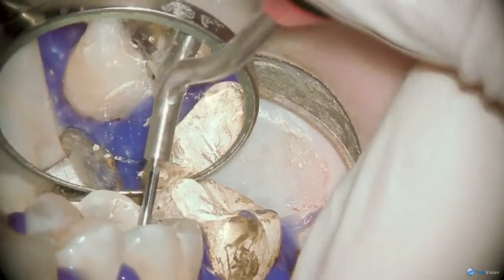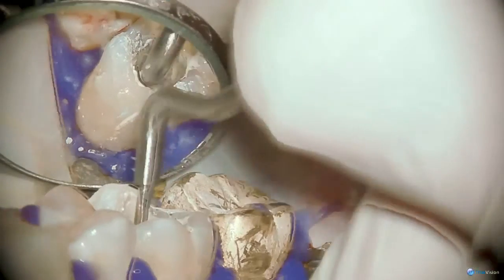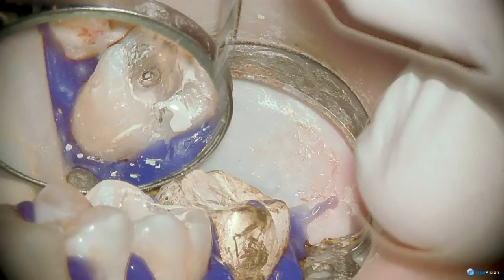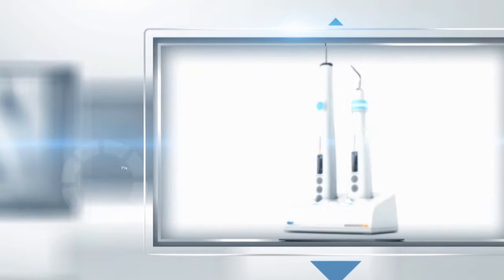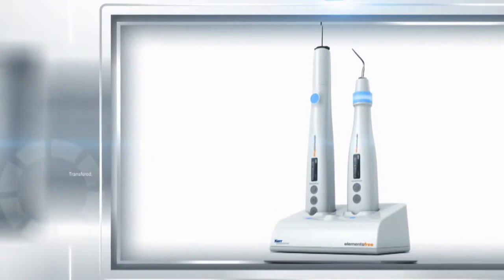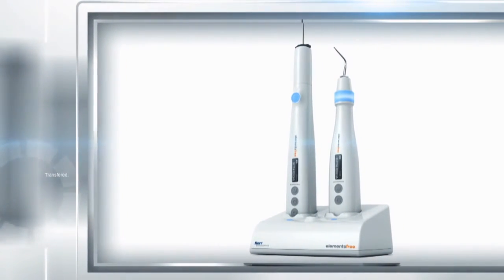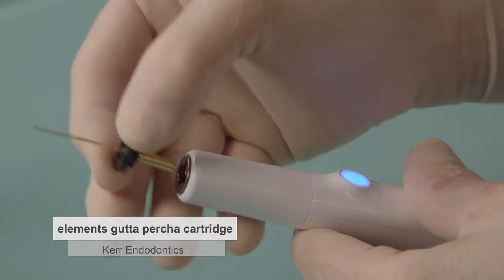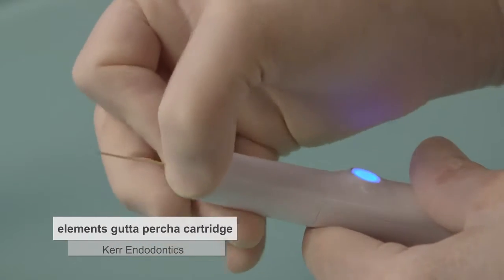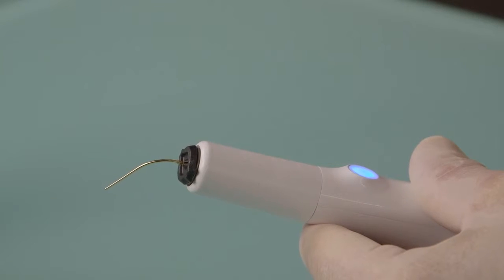The downpack is completed by condensing the apical mass of gutta percha left in the canal after the separation burst of heat and withdrawal of the continuous wave electric heat plugger. The gutta percha extruder is motorized for better tactile feel and reduced hand fatigue during backfill procedures. It has aerogel insulation for comfort and patient protection. The gutta percha cartridge eliminates the cleaning procedures required with pellet-based backfill devices, and it provides a fresh needle for every case. The needle is very flexible, and the cartridge has enough gutta percha to backfill a 4-canaled molar.